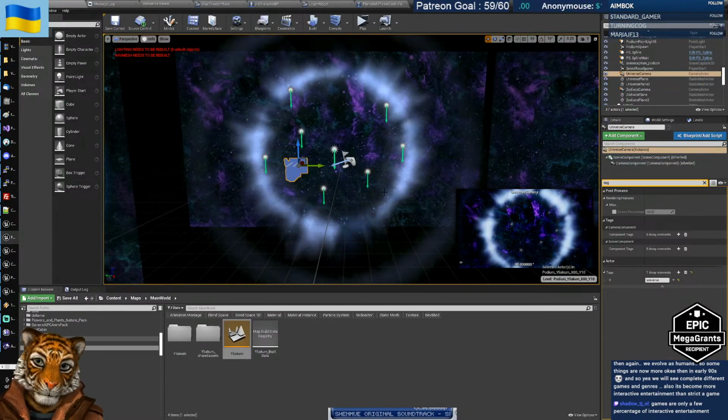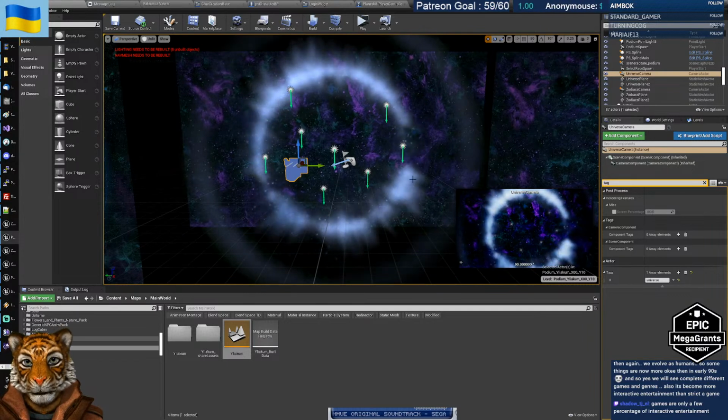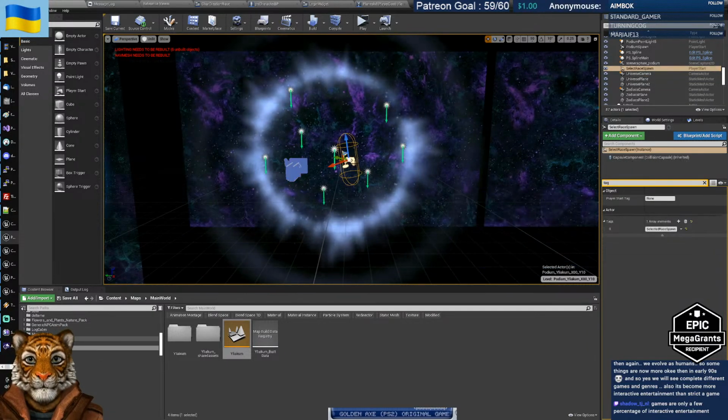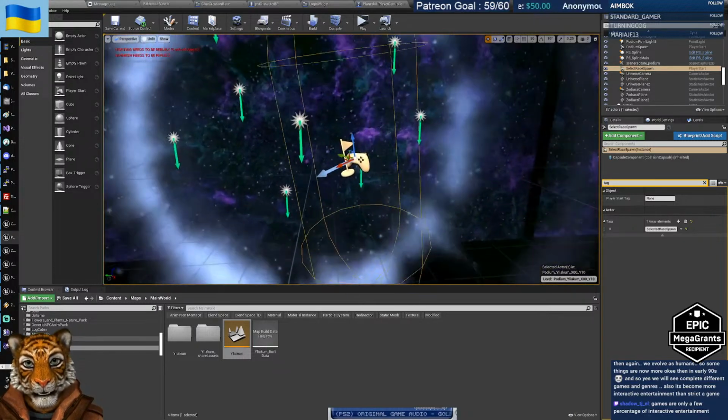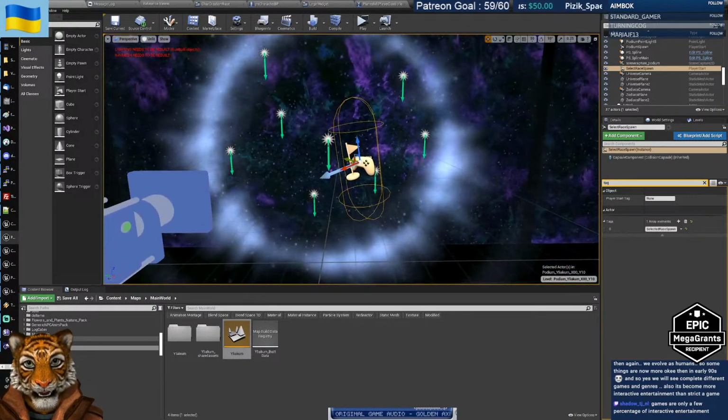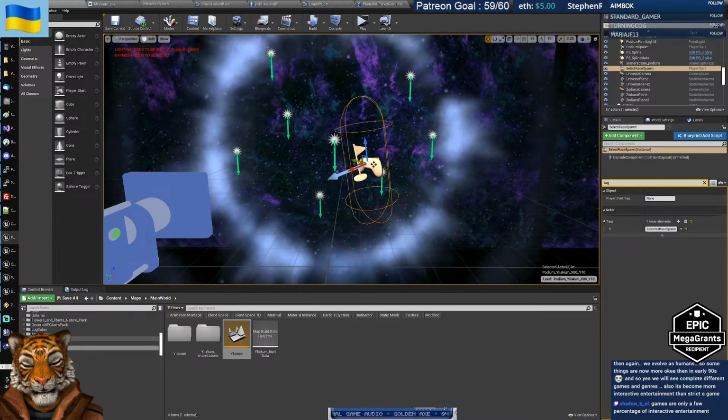So the character is positioned probably here. Yes, is positioned here, and as you can see, is not vertical for some reason, right?